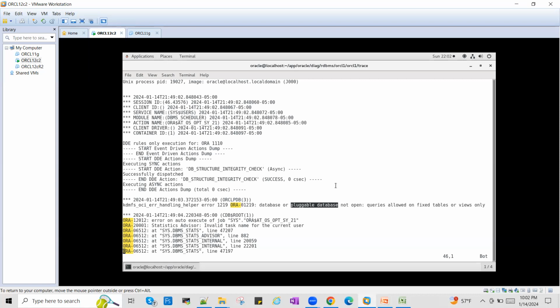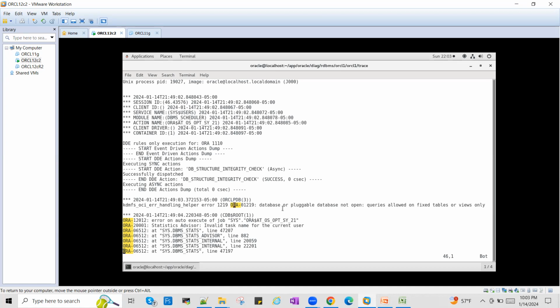By default, a pluggable database is a database inside a database. It's like a tree structure. We have a main database, and inside that we can create many smaller databases. That is what it means. So by default the smaller databases inside the main database come in a mount mode. Mount mode is a read-only mode. It cannot do anything. Only the DBA can do something. So none of the processes can do anything. That's what it's complaining about.